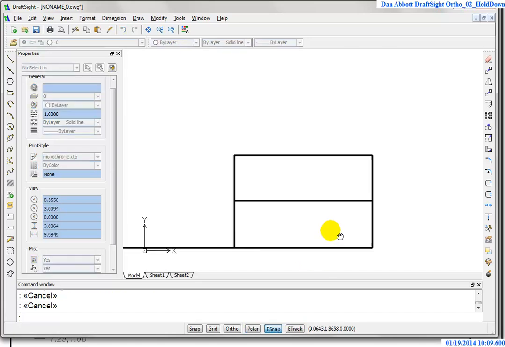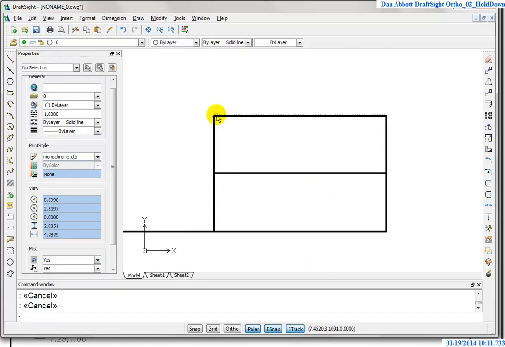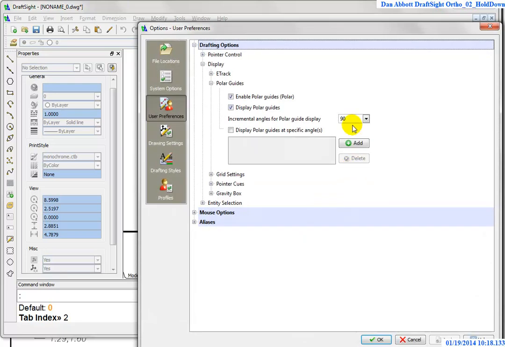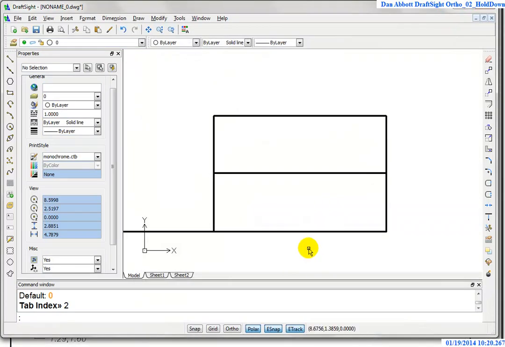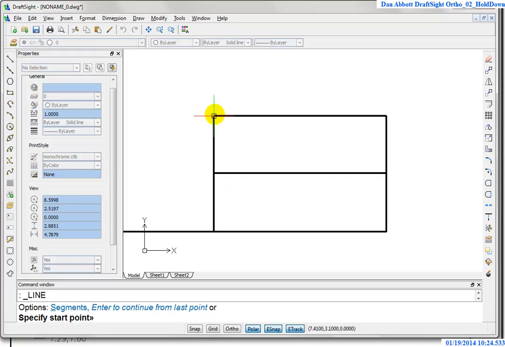Let's zoom in on this right side view. There's a line starting 0.44 units down that goes up at an angle of 30 degrees. Right now my polar track settings are set to 90. Well, that's by default what they're set for. If I go to the line command and I hover over this corner, hover means I'm not selecting anything, and I go and just move my mouse down, type 0.44, I'm starting the line exactly 0.44 units down.